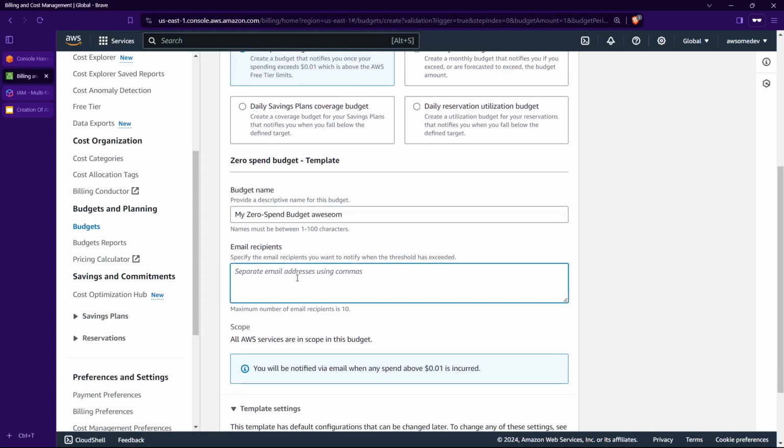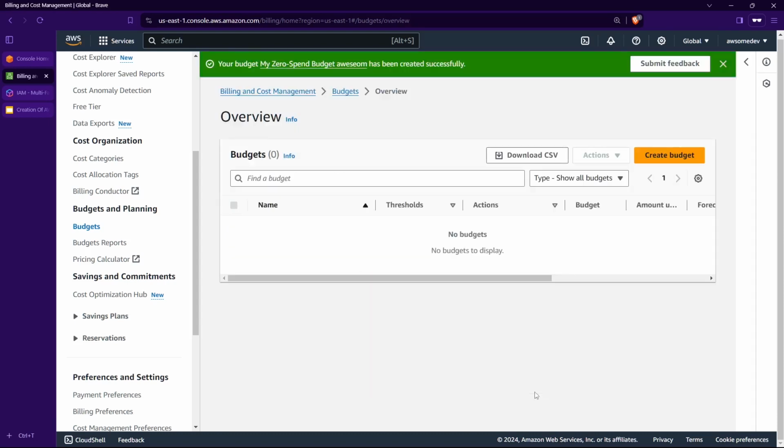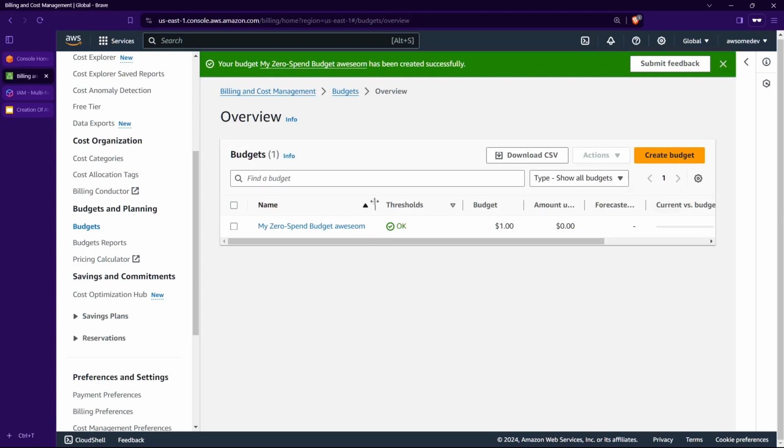Then you will have to add email recipients. Here I'm just putting a dummy one. So you add the email recipients and click on create budget. What it will do, it will create a budget, and once this amount has been exceeded, whatever AWS has specified, it will notify us on the recipient's email address.